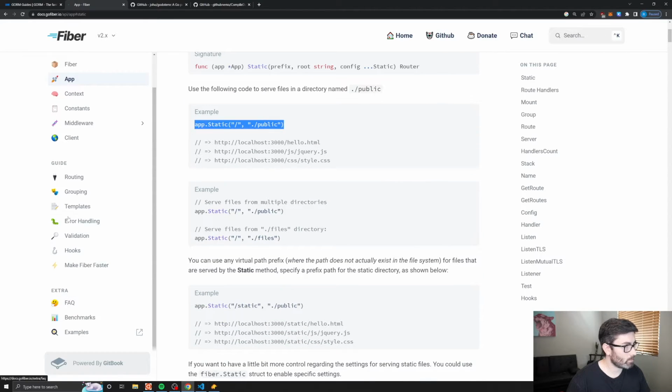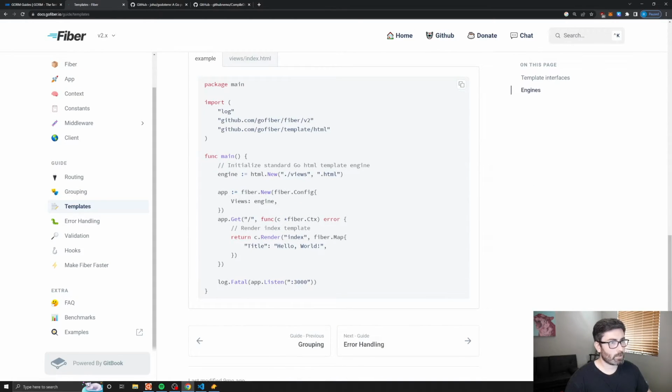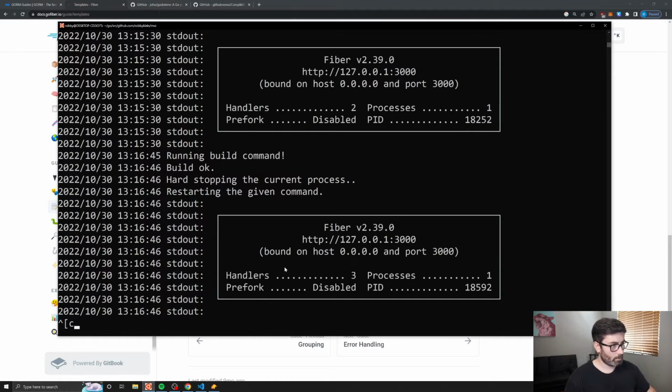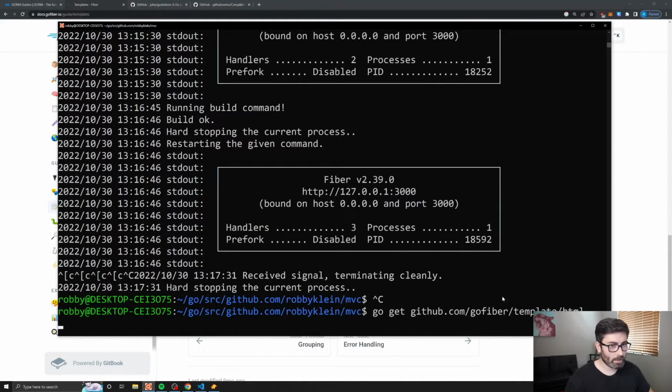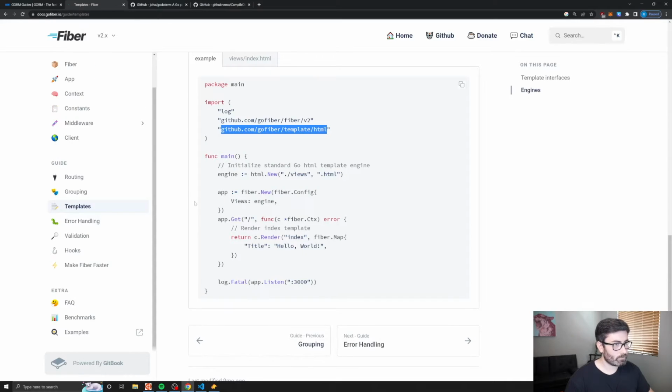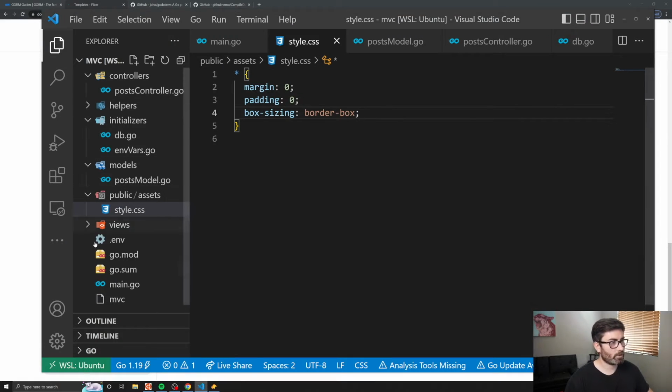Let's go to templating. And they've got an example down here. We've got to install this package right here. So let's grab that. Stop this. And let's paste it in. And then I'll grab the HTML templating package. And then, yeah, we've got to load our views with this line. So I'll just throw this in main also.